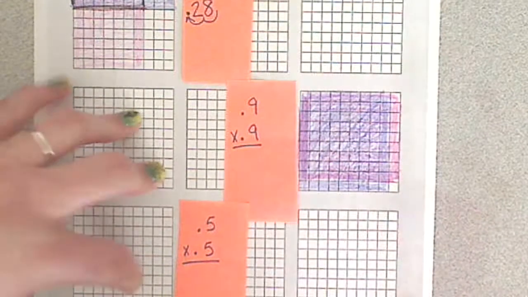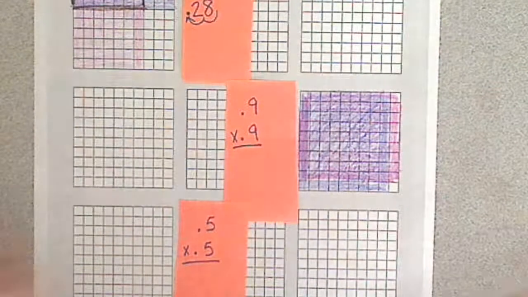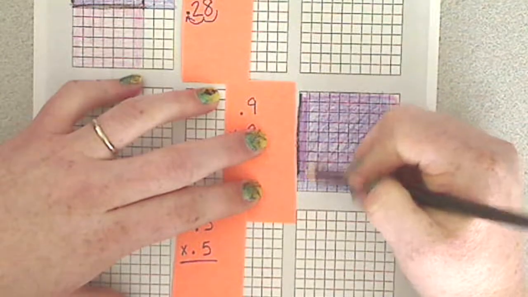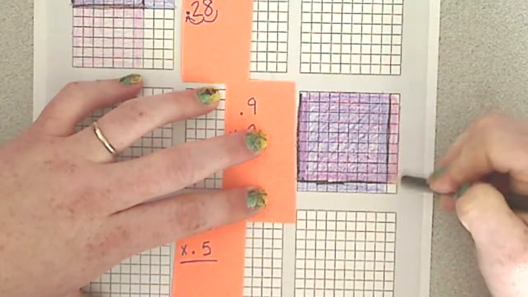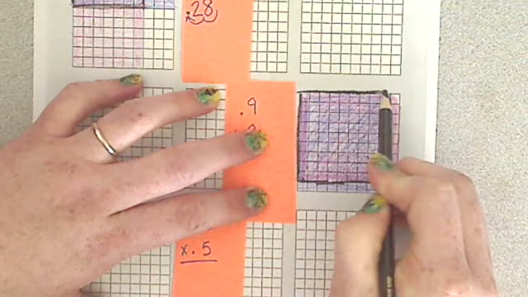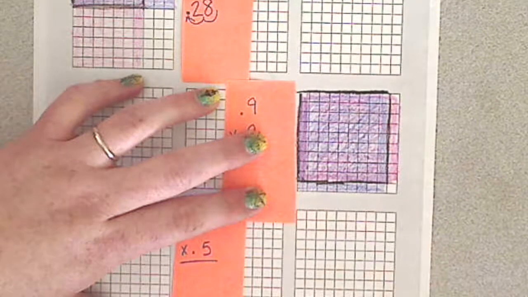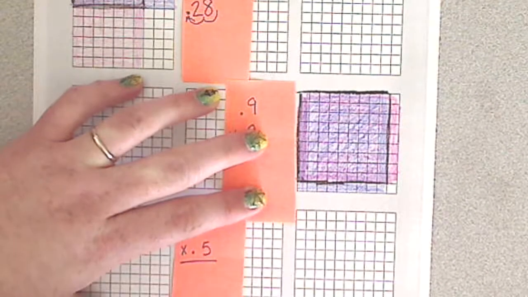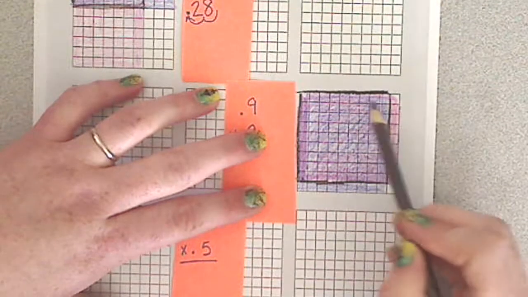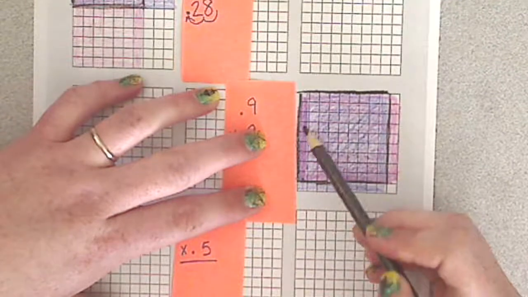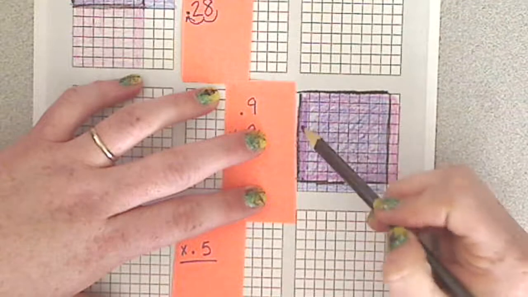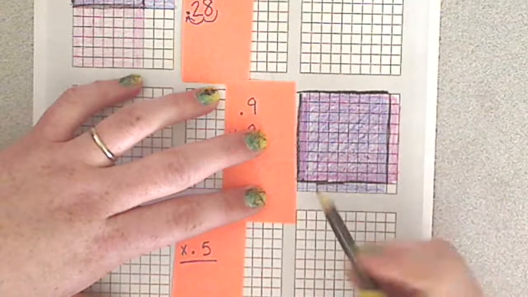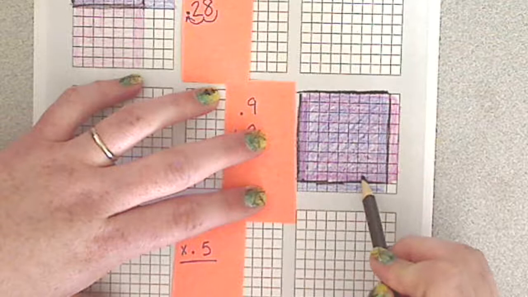So now I need to find that overlap where they cross, which is going to be all of this. All right. And now, just like I did the last time, I'm going to use what I know of area to multiply the length times the width to find that total. You could sit here and count all of them one by one, but that's going to take a lot of time. So 1, 2, 3, 4, 5, 6, 7, 8, 9 times 1, 2, 3, 4, 5, 6, 7, 8, 9.